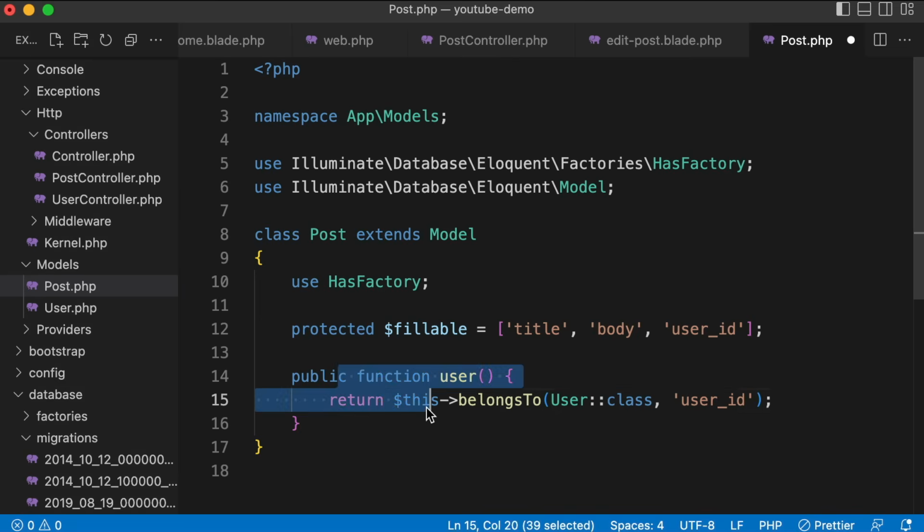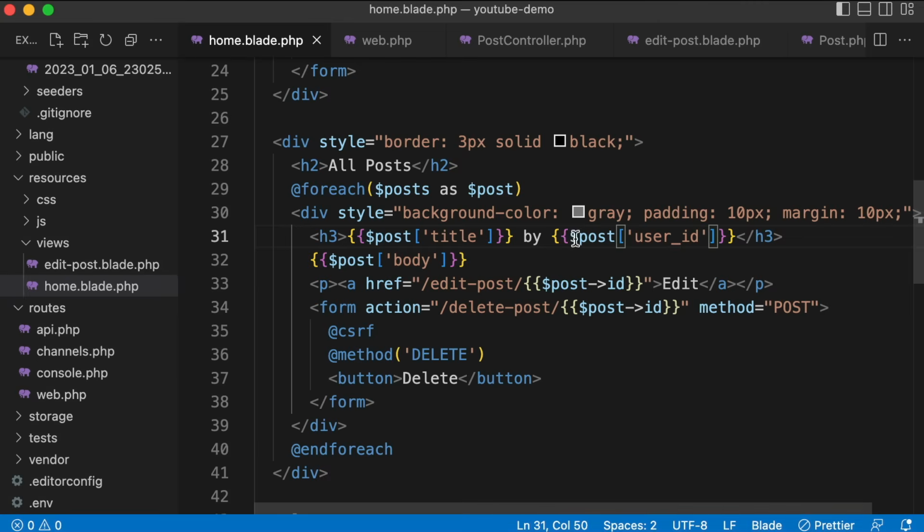So with this in place, just save it. Let's jump back into our Blade template. Okay, and now we don't want to put out the numerical value. Here's what we want to do. In these double curly brackets, you can completely empty them out. We want to begin with our post, look inside that for user, and then you could look inside that for anything. The name, their email address, but we would want just name. So we can save that.